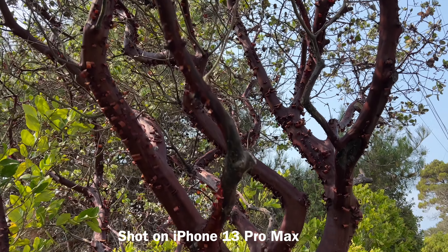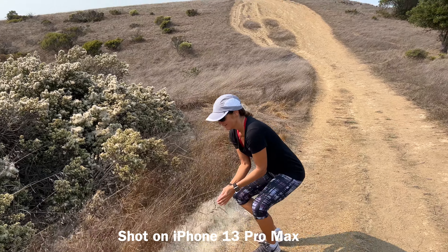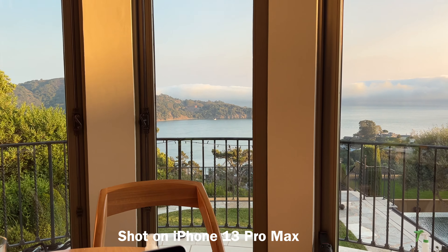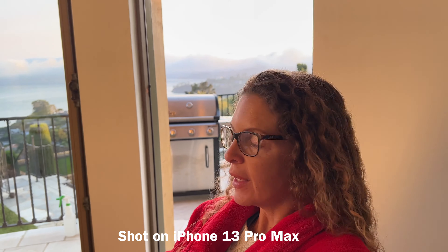Now let's talk about video real quick, and this is the main thing that I use this phone for. A lot of you might know that I shoot all of these videos on an iPhone, and I'm actually using the iPhone 13 to shoot this video right now. The immediate thing I noticed when I took the very first video with the 13 Pro Max is just how well the autofocus works — better than any iPhone I've ever seen. I'll put up an example on the screen. You can see a beautiful view out the window, and then as soon as I put it on you, it automatically focuses on your face and the background gets blurry, even though this is not on cinematic mode.